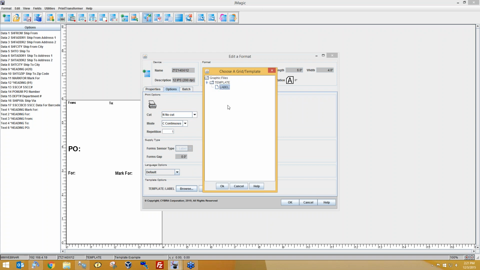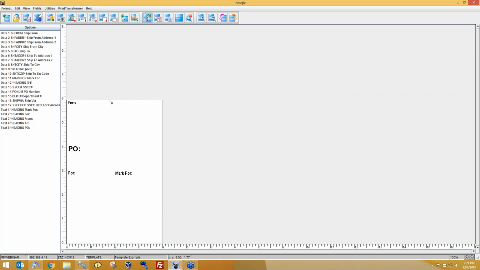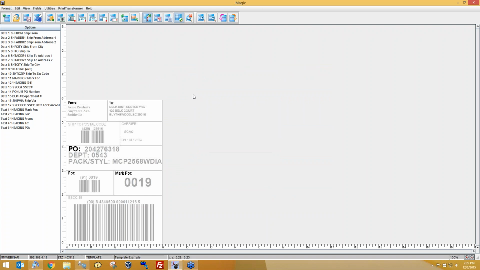So we go, and there's that template. You could have tons of templates in there, and you can use them for any print driver. You just happen to have one here, the one you just brought in. So there it is. It's attached to the format now, and all that's left is to toggle it on and off using the button at the top, turn on template. Look at that. Very cool. Now I'll drop a few fields on here, and you can just draw right over the top.